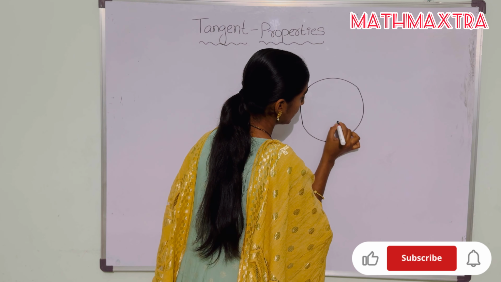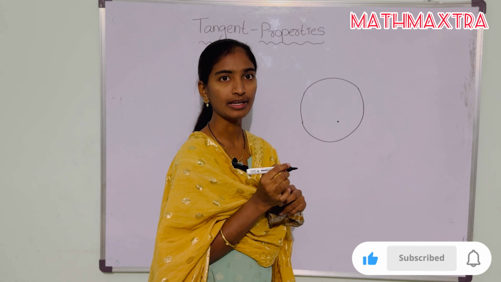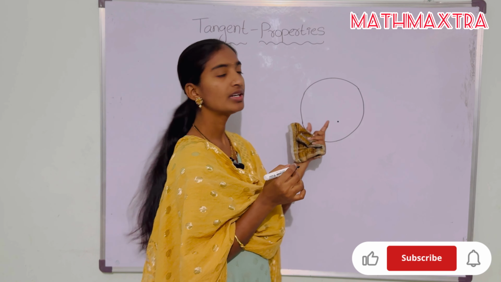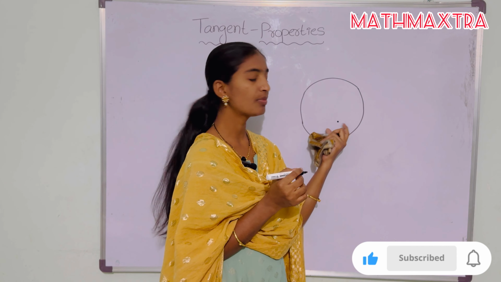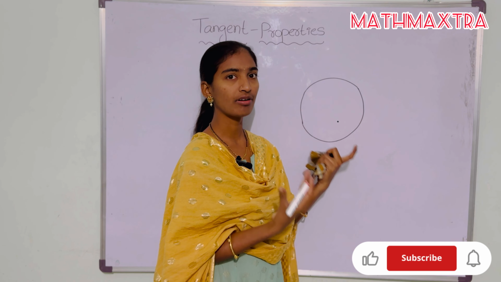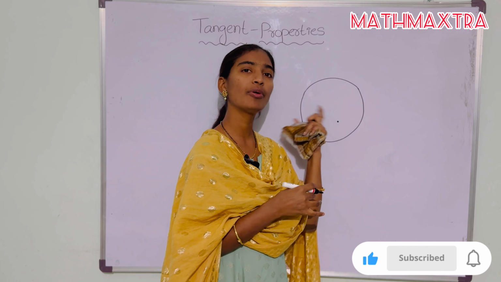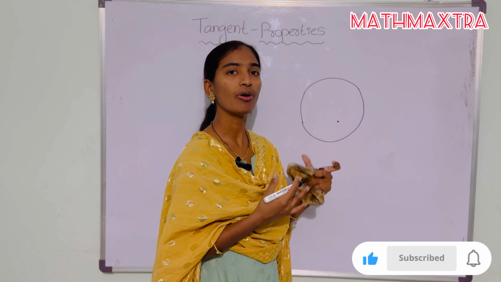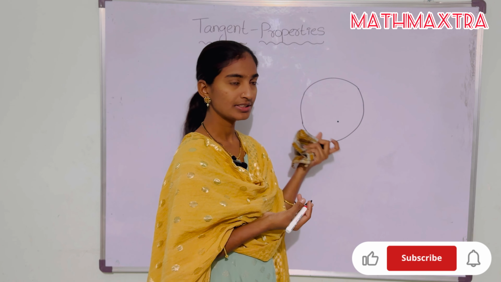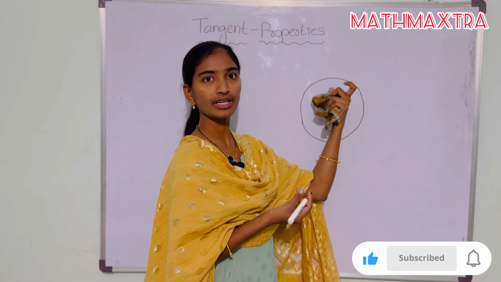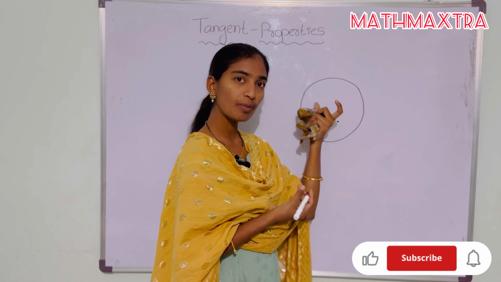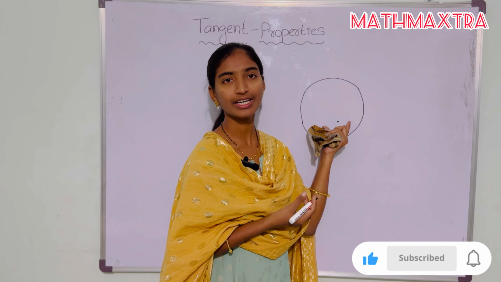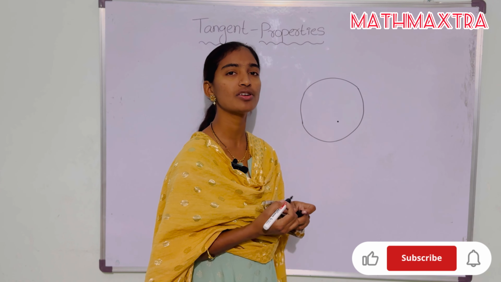See, this is a circle. Now I am considering one interior point of the circle. So what is the length of the tangent drawn from this point? As we can't draw any tangent through the interior point of a circle, the length of the tangent does not exist. We can't even say it is 0 units. See, if the point is on the circle, we can say that it is 0 units. If the point is in the interior of the circle, we can say that the length of the tangent does not exist.